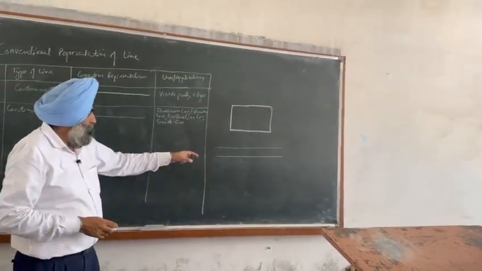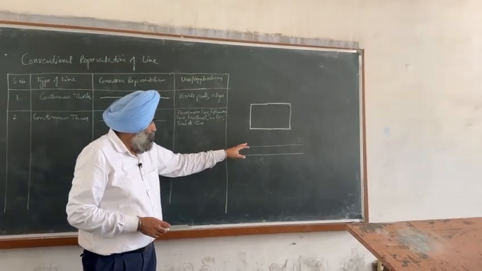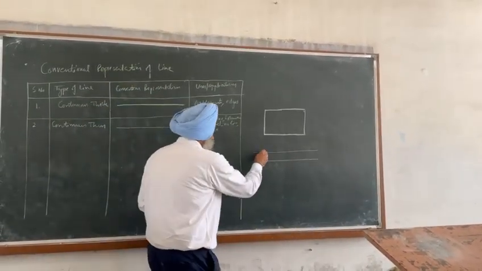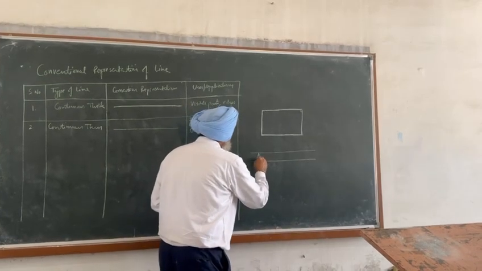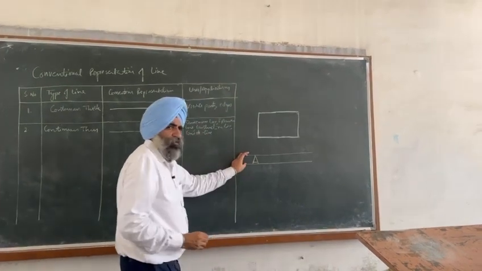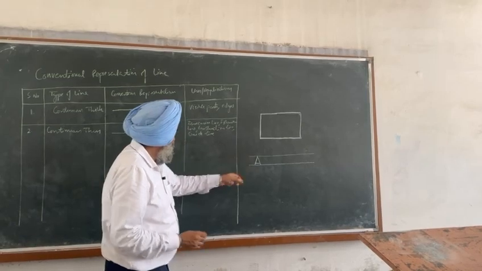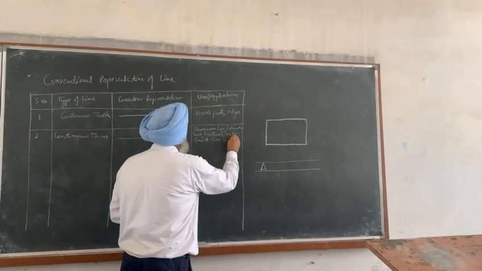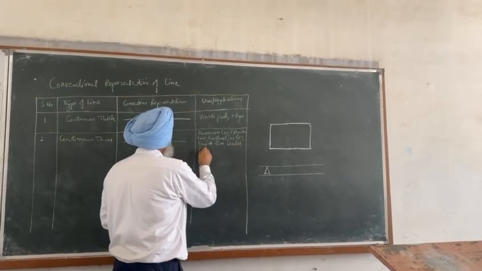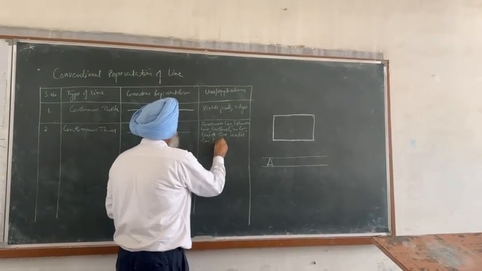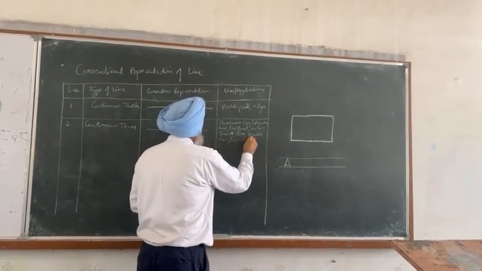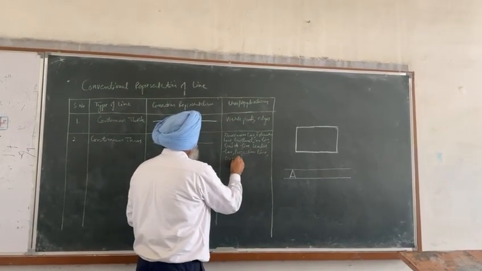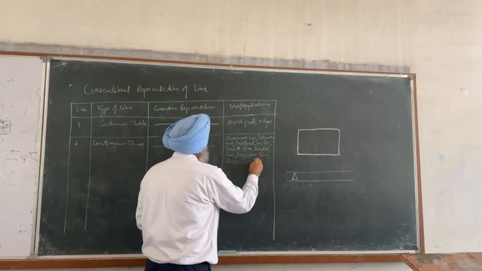Similarly, another application is when we are talking about the railway track. That is also known as the guideline. And we are going to print A between the two guidelines. Extension line, guideline, leader line, projection line. Maximum time you are going to use it. Projection line, cross section line. This is also known as the hatching line.